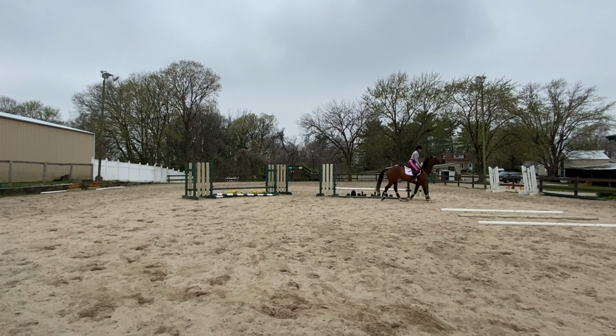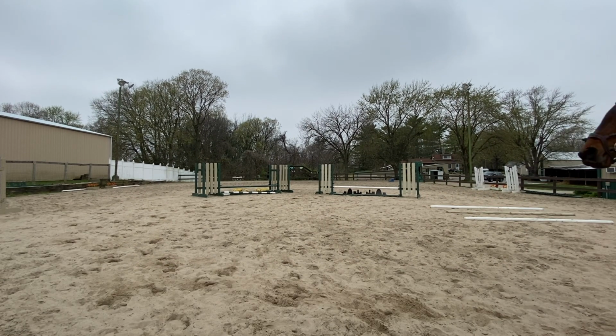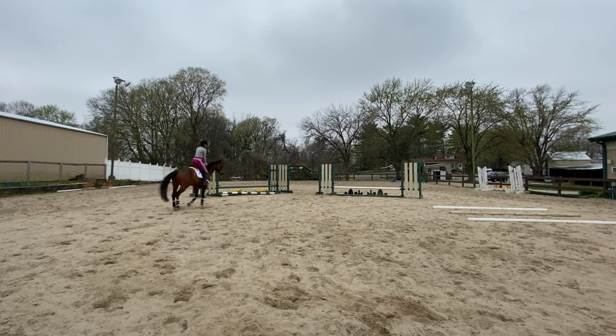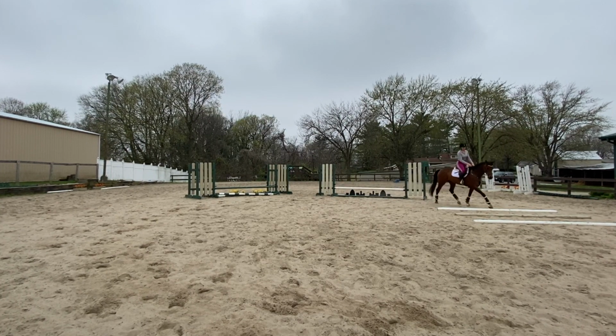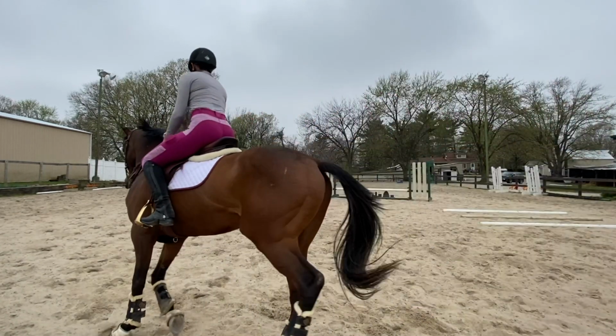He's obviously throwing his head there because now he's getting anxious, but he really did well in this bit. We've been practicing stopping, halting, backing up, and he always flips his head up and gets real irritated. And in this bit, he halted and backed up really nicely without lifting his head.